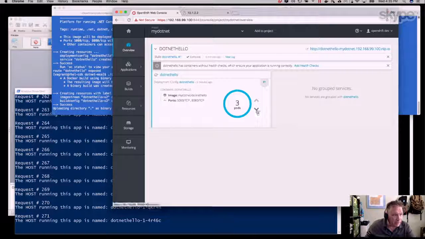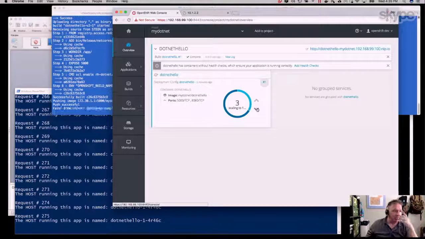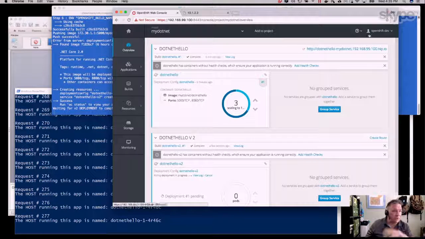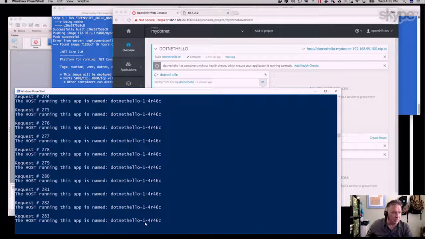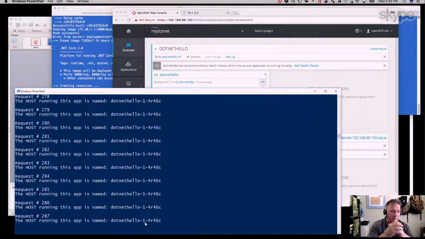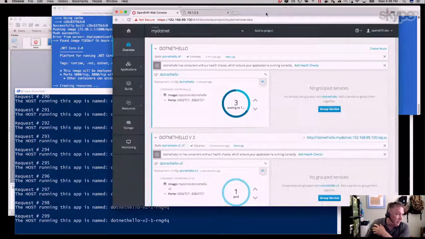I'm going to scale this to 1 just because of CPU cycles. I'm running this on a laptop. This isn't a server, so cut me a break. So watch this route here. It'll drop down to the second one as soon as this one fires up. Notice in the background, we're putting in version 2. Let's see how much downtime we have. Oh, hey, gee, 0 downtime, just like advertised. It's almost like I've done this before. So now we have version 2, and it's running the way it's supposed to.